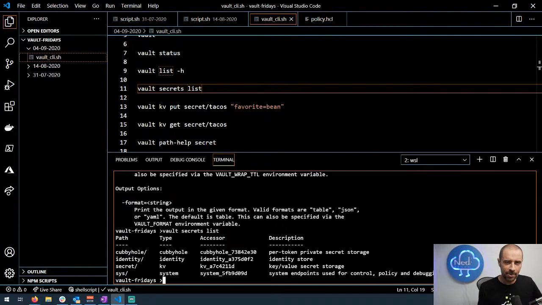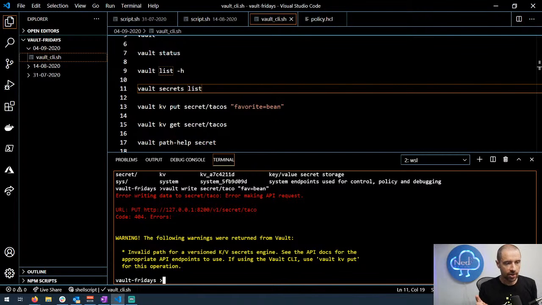You might think, hey, there was that command Vault write, but if I do Vault write and I try to write to a path on here, say secret taco, and I'll set fave equal to bean, it's going to throw an error. And that's because this is the key value store version 2, which requires that you use Vault KV, because there's actually some more information in there around the metadata that the regular write command doesn't know about. So that's a fun little tip. And also, it seems awkward, but it is the way you have to do it. And it kind of tells you here.